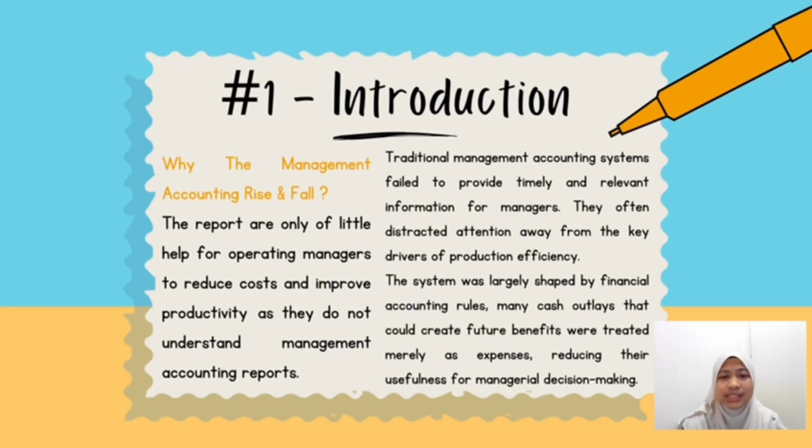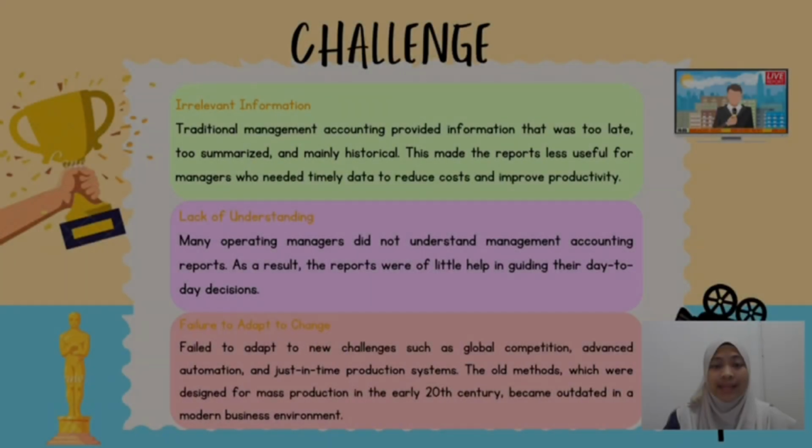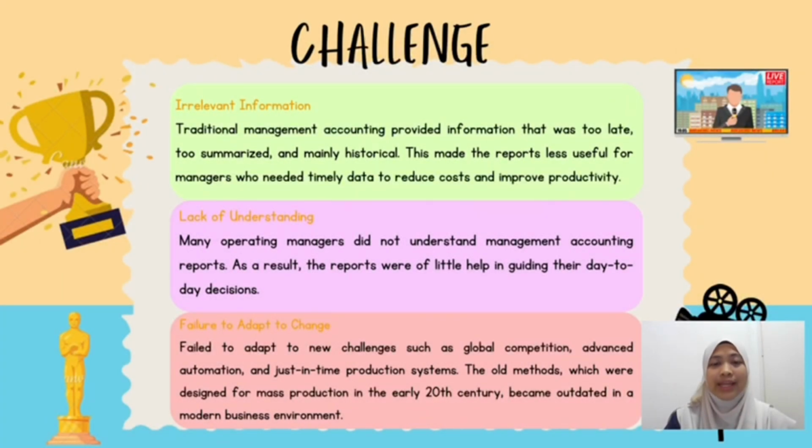Worse still, the system was shaped by financial accounting rules. Many cash outlays that could create a future benefit, such as investment in training or technology, were simply treated as expenses. This reduced the usefulness of the information for decision making. As a result, management accounting fell because it became slow, outdated, and more focused on external reporting than on helping managers improve productivity. Next, challenges of management accounting.